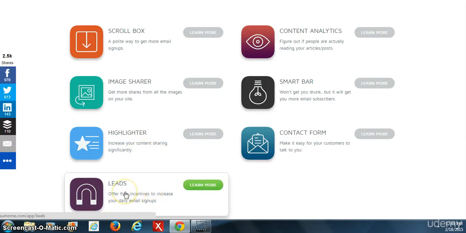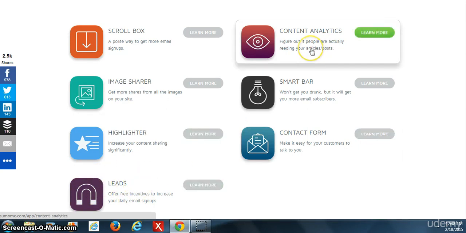Leads is basically an opt-in form that you can put at the bottom of every blog post that you write. So as an example, on one of my posts, the truth about making money online, I have at the bottom a little button that says, get my 3 email sequence that resulted in $11,000, like I said before. And then somebody can click on it and then put in their email address. So I could put those at the bottom of every post with leads.